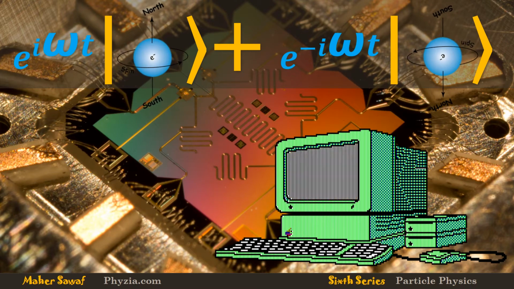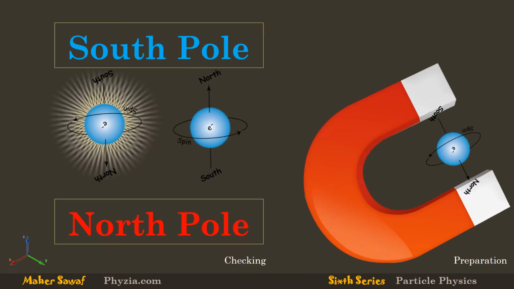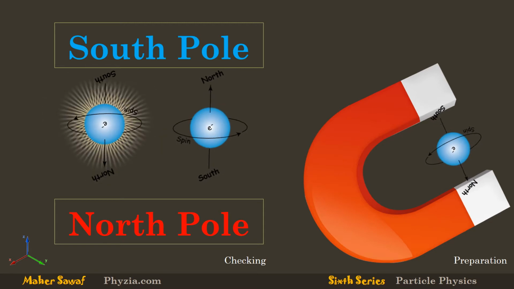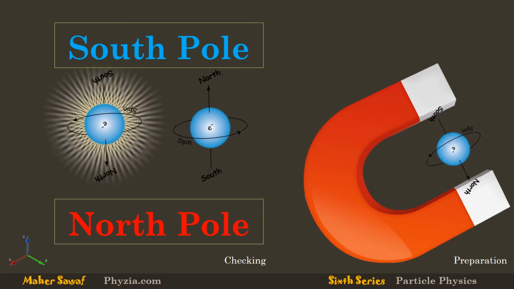It may be the best way to understand the principles of quantum mechanics that define quantum computing is to build a quantum computer. In this part, we'll try to build one from scratch. In order to do so, we need to go to a lab and carry out a little experiment. This experiment consists of two stages. Stage 1, preparation, and stage 2, checking.